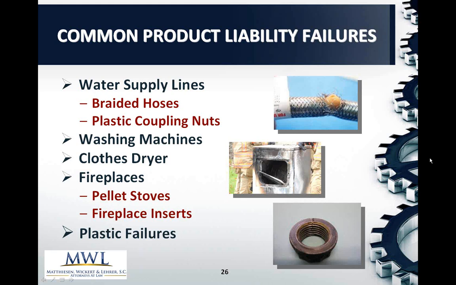Manufacturers used to make it a three-part system. So that inner hose carrying the water was surrounded by another hose, which was surrounded by the braided line. So if you had a failure of the braided line, you still had two hoses inside that would hopefully protect it until the insured saw it and was able to fix it. And if you had a breakdown of the inner hose, you still had two levels of security.